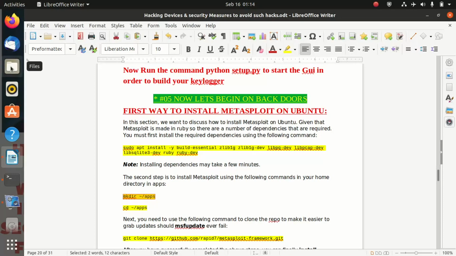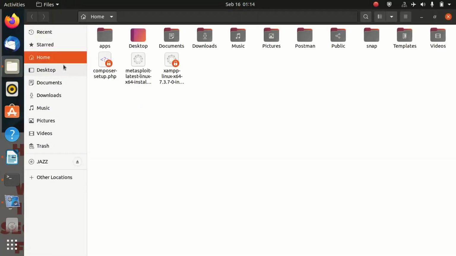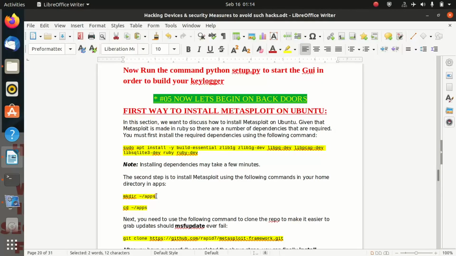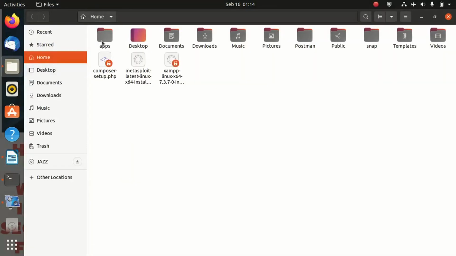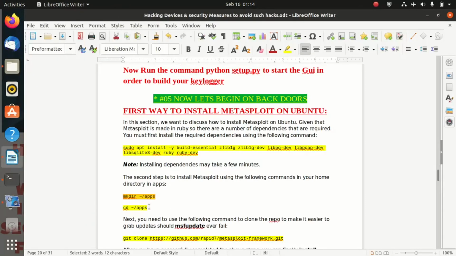I have already performed these steps. So if you come inside home, you are seeing that I have a new folder called apps, meaning that once you run this command, it will create a new folder inside your home directory, and that folder is called apps. So you have to cd into apps.